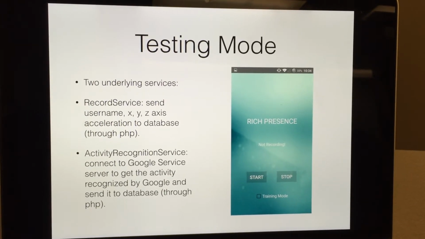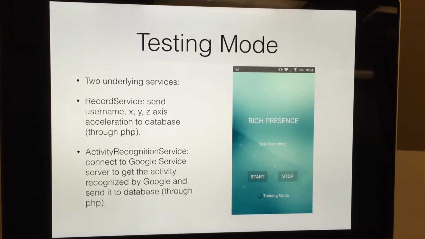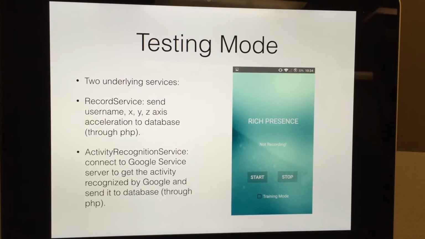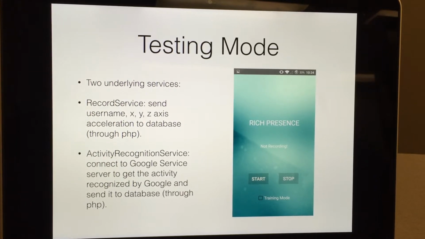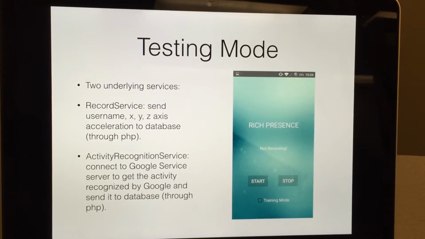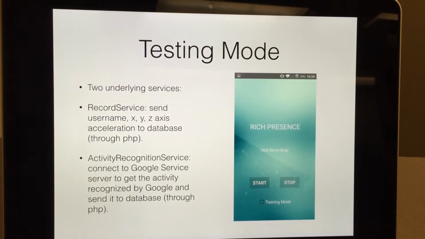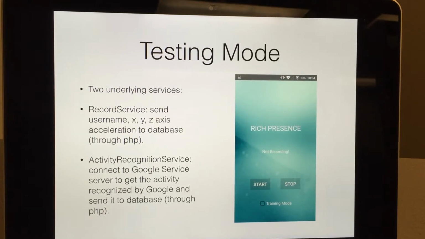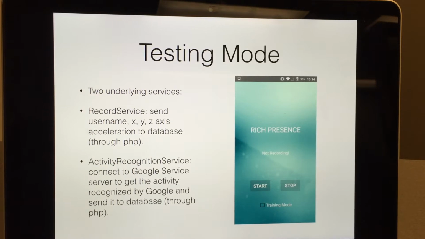And then the testing mode. Testing mode is our main functionality mode. It has 2 underlying services. One is called the record service and one is called the activity recognition service. The first one, the record service, is to record the 3-axis accelerometer data and pass the data to the database through PHP.